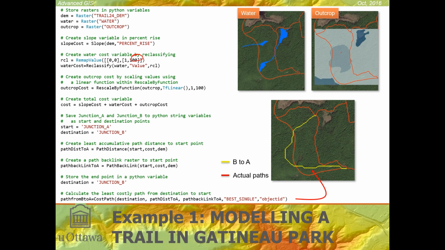So we'd have to then start thinking of other things. And it's kind of an iterative process, as you can see. You can add more variables, take some away, check the path.